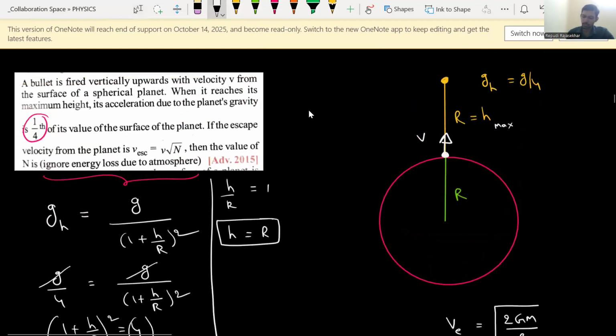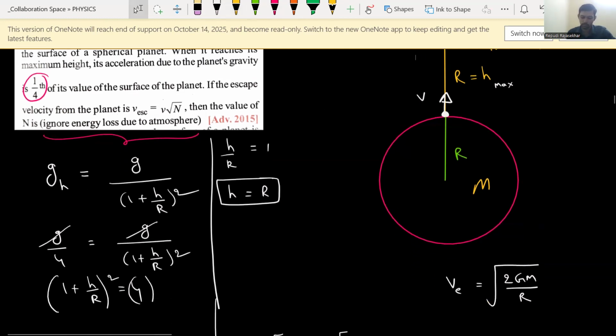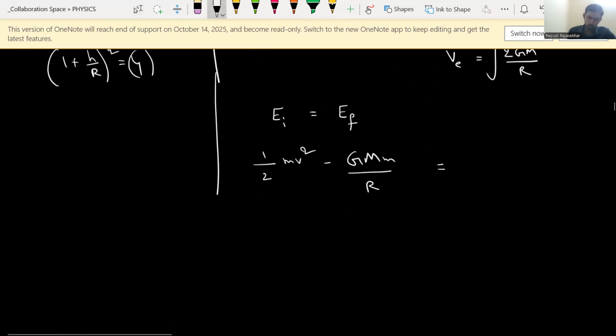This is the maximum height. At maximum height, the final velocity of the particle becomes 0. But potential energy is there at the maximum height. So what is the total interaction energy? Total potential energy is minus G into capital M into small m divided by total distance. How much? From the center of the earth to maximum height, the total distance is 2R in this question. So we can write here the total energy is minus GMm divided by the total distance, 2R.